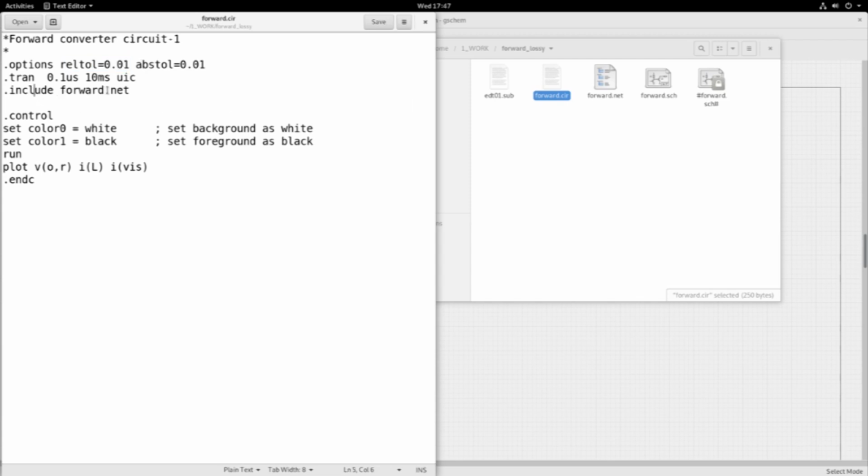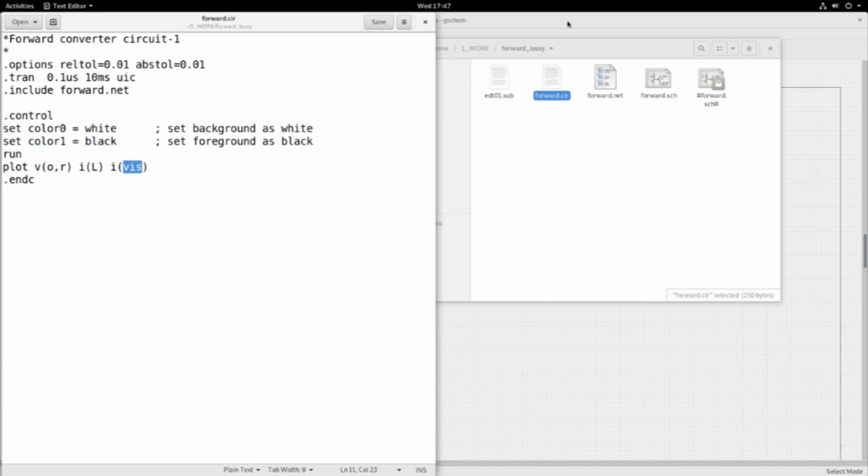I'm including forward.net, which is coming from the schematic. I'm setting the background as white, foreground as black, and plotting V0 with respect to node R, looking at the inductor current and looking at VIS.